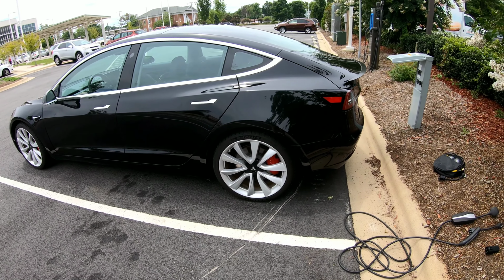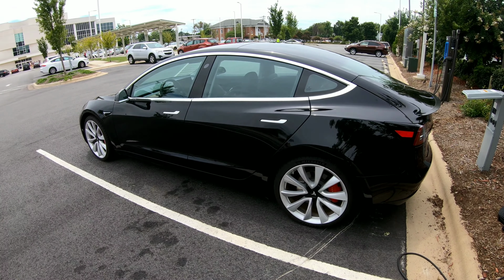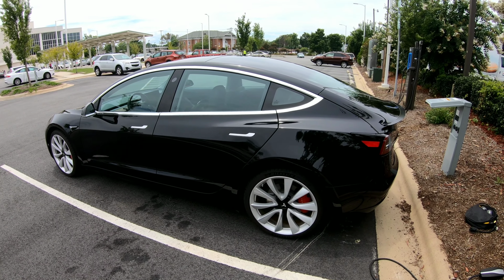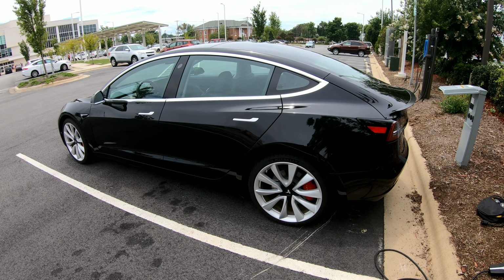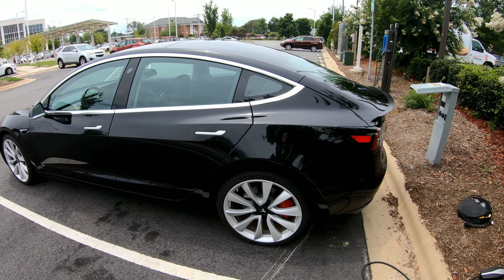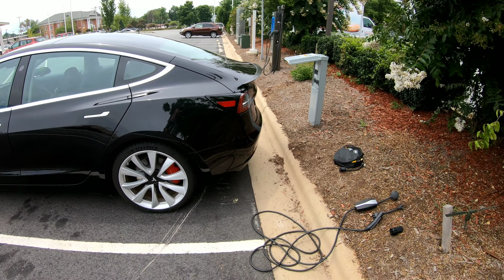Now at home, I do charge with a Tesla wall connector, and that's hardwired into a 60 amp circuit where I can charge at the full, I believe it is 48 amps, 240 volts, and that's about the fastest you can charge outside of the supercharger network, but that can fill your tank pretty quickly. Now I'm going to go over some of the other options when you're out and about.